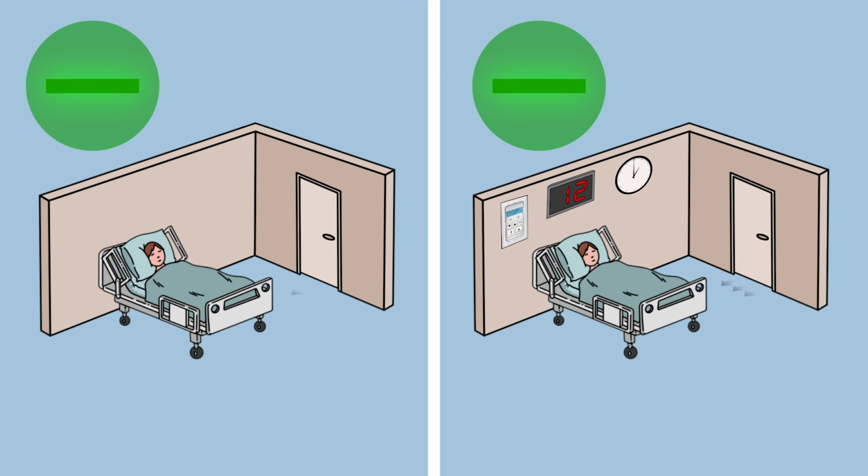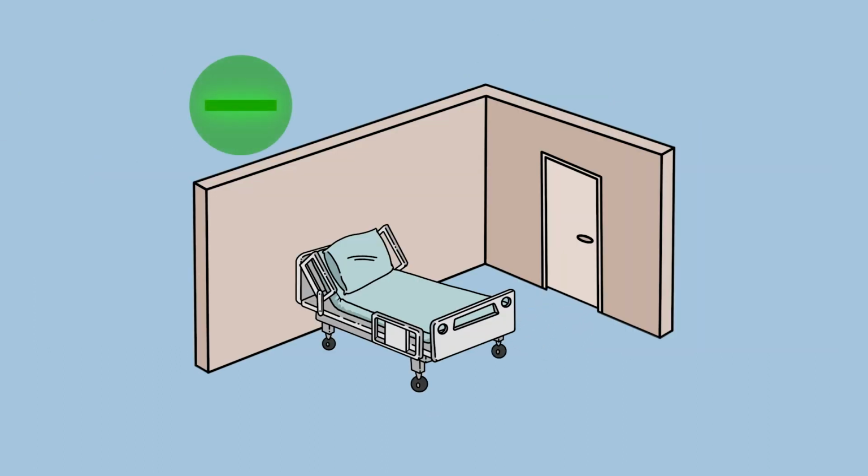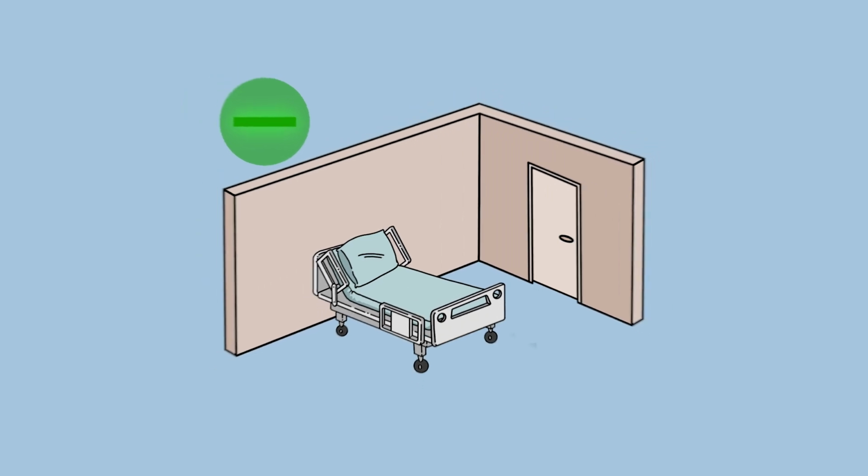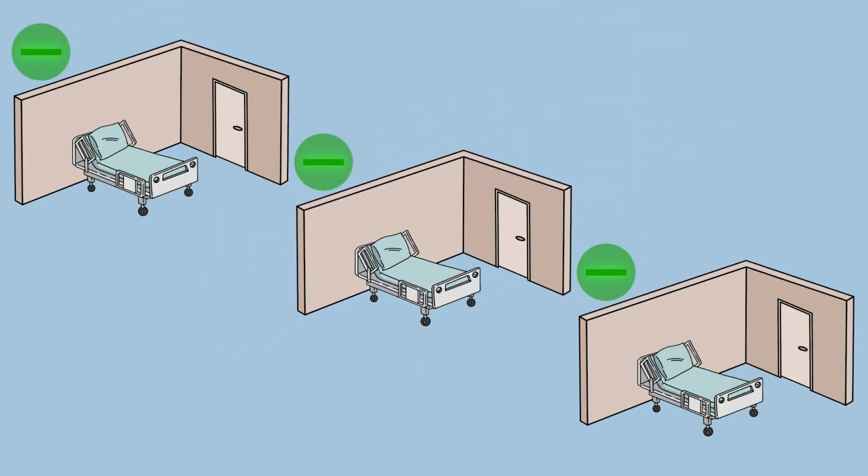These standards require negative 0.01 inches of water column pressure and 12 air changes per hour. Another consideration is making sure surrounding room pressures and air changes per hour are not affected. Because the building HVAC system serving the surrounding spaces was designed for the specifics of these areas, care must be taken to avoid changes to them when converting a nearby room from positive or neutral pressure to negative pressure.